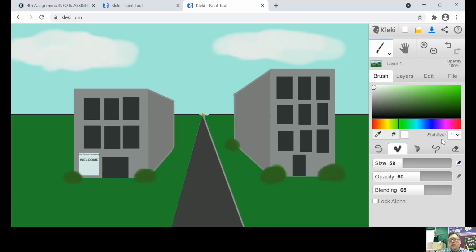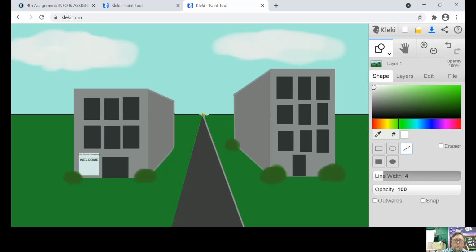You can do that. Now, if you want to add windows into the side of your building, it is very challenging, but if you're up for the challenge, I'll show you how to do it really quickly. I'm going to get a light color so you can see. Start here on my building, go to the point, because we always go to the point. The point of the point is to go to the point. So we connect. You can make your windows like this. And that's how you add windows on the side of the building, and then get rid of your extra lines just like that. If you want to not add windows on the side, that is absolutely okay.